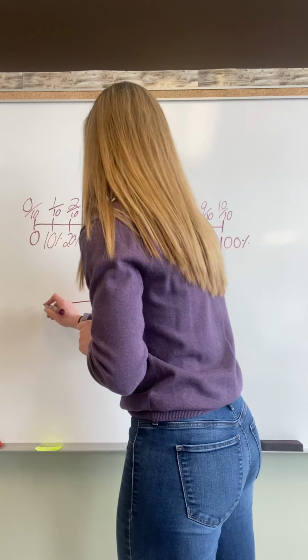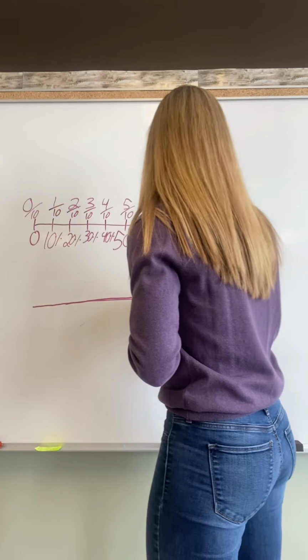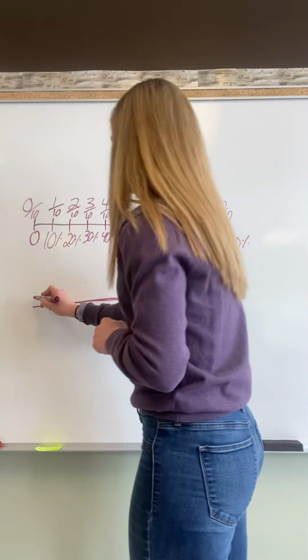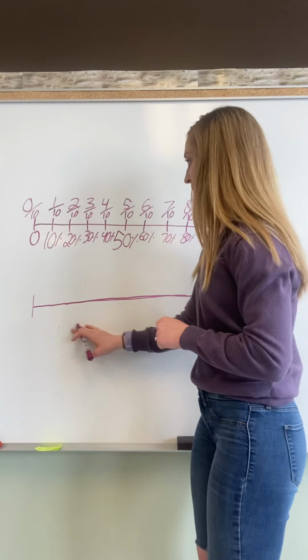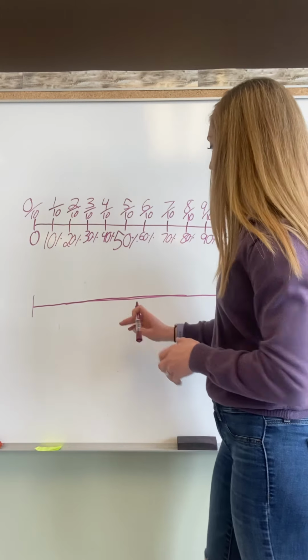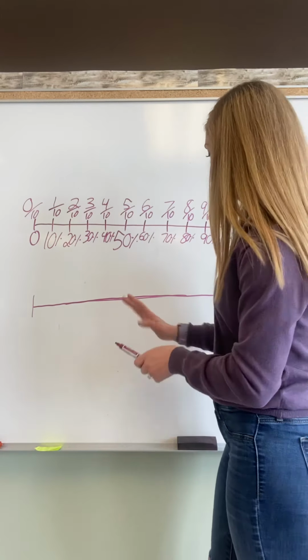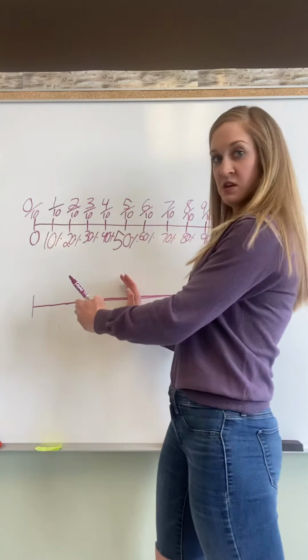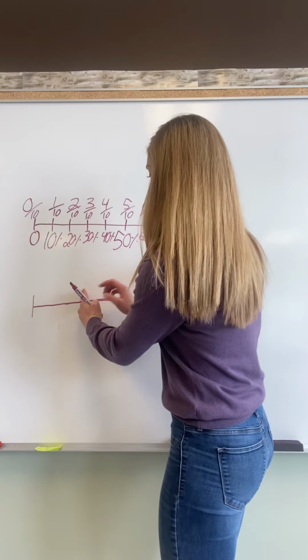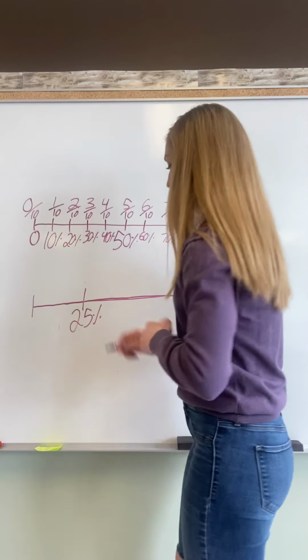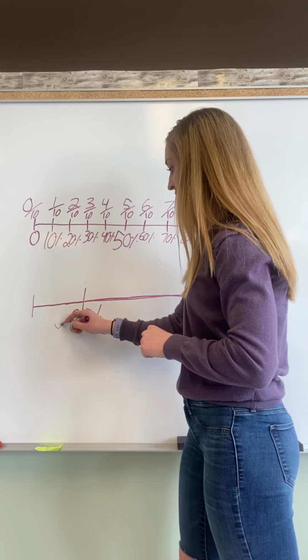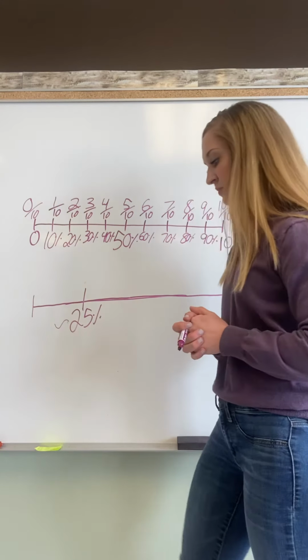So using that, we're going to estimate where 25% would be on this number line. So 25%, well, here's about 50, about half, if you can see the whole line. So half of 50 is 25, so 25 must be about here. So 25%, and I can use my approximately equal sign.